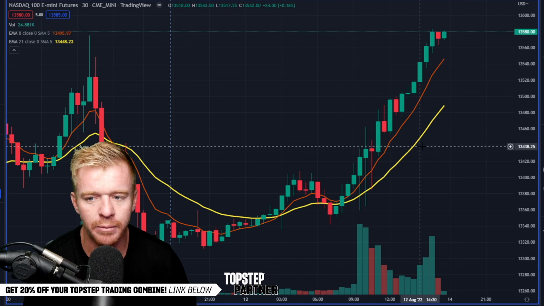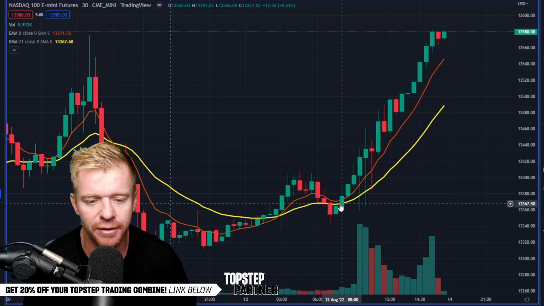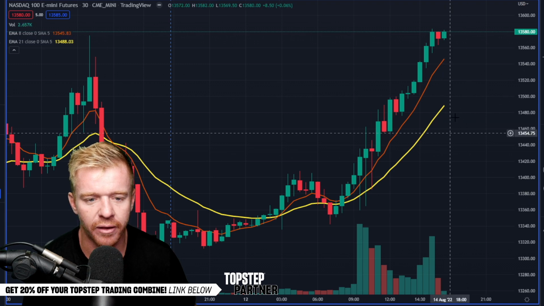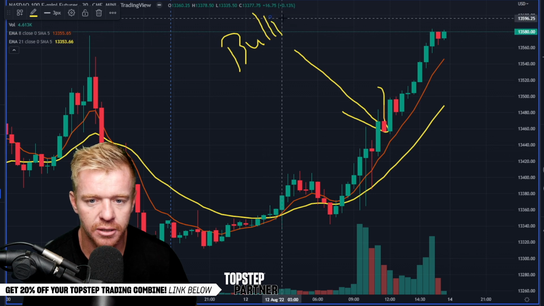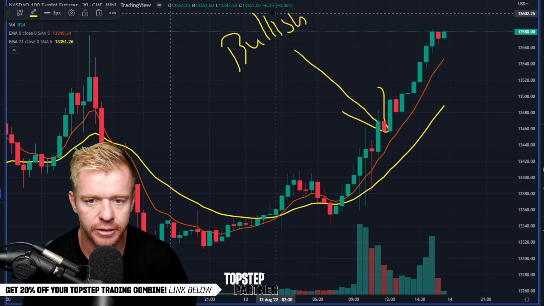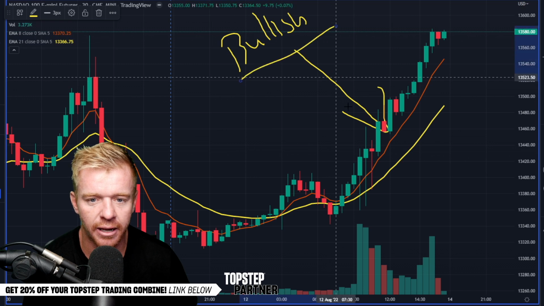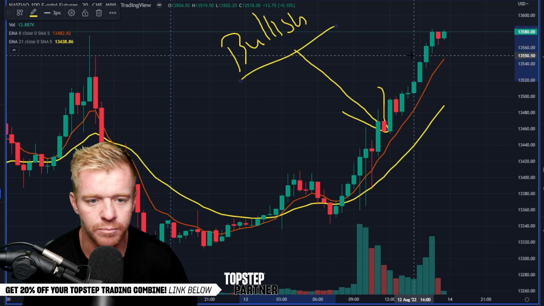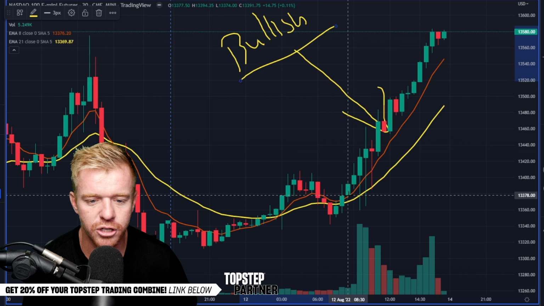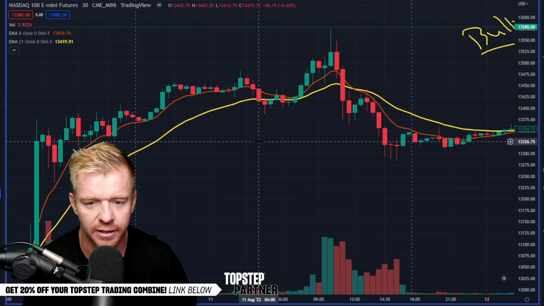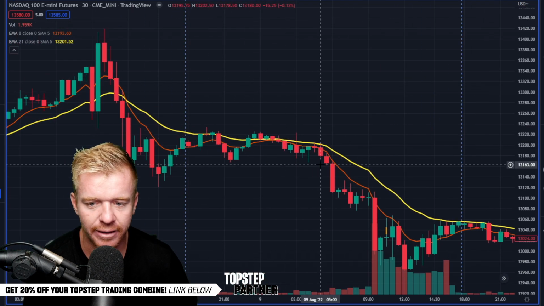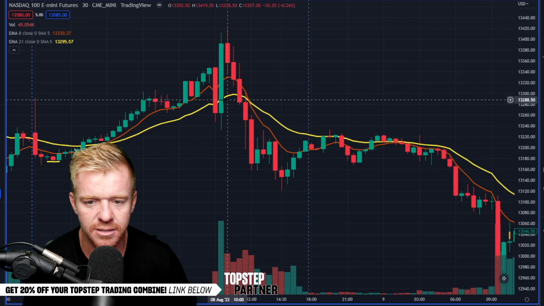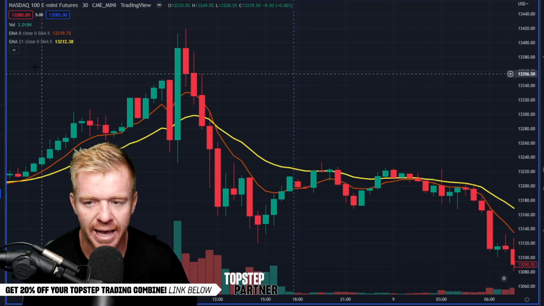If the orange line being the 8 EMA is above the 21 EMA there, that's bullish, right? We're going to stay bullish throughout the day in terms of buying the dips and thinking the market's going to move higher. So we move higher up and we're bullish as long as we stay above. Now, if we end up crossing, like we did back on, I think, Tuesday, Monday. If we end up crossing, this is a good one here after some data came out.